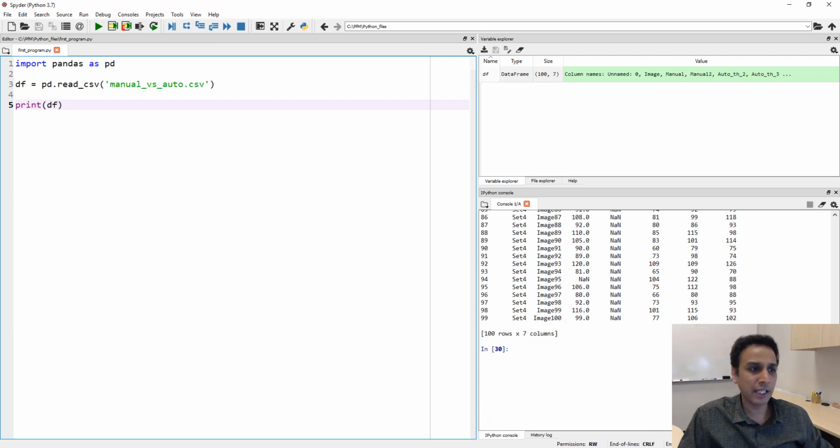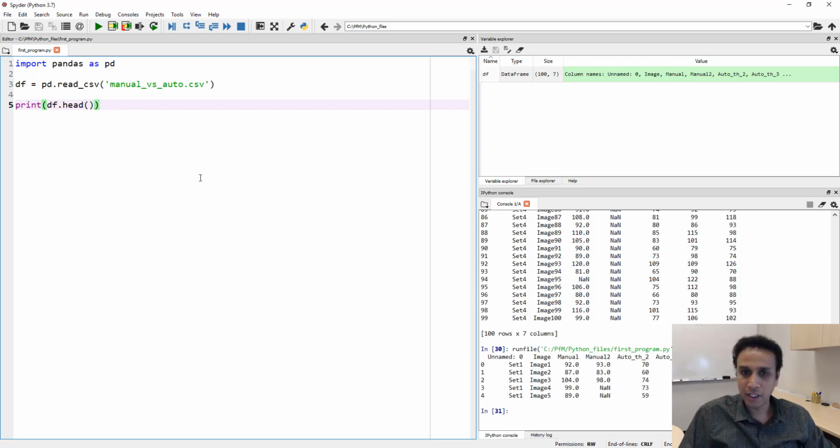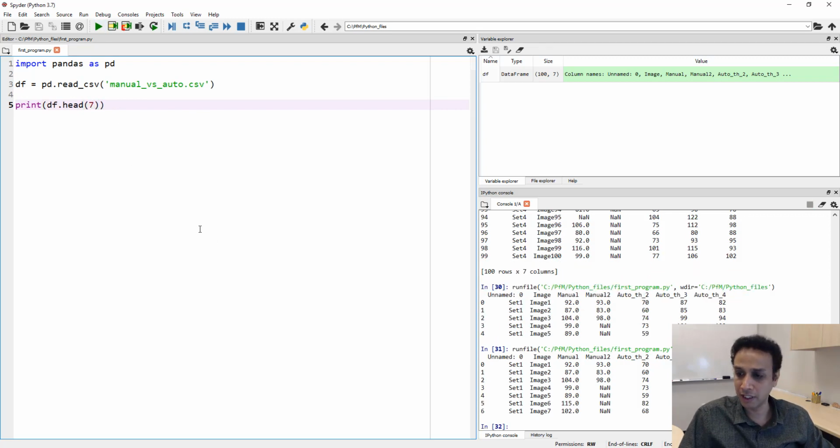Now instead of the entire data frame, we can look at only the head, like df dot head. Let's see what it prints. It prints the top 5 rows by default, and you can have a look at the data. But if you want to look at the top 7 rows, for example, just put 7 in there, and then you can see the top 7 rows.